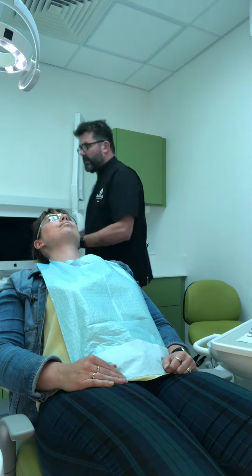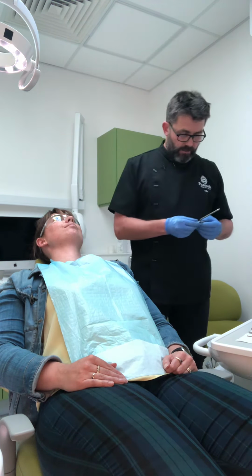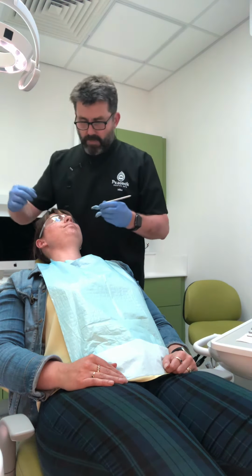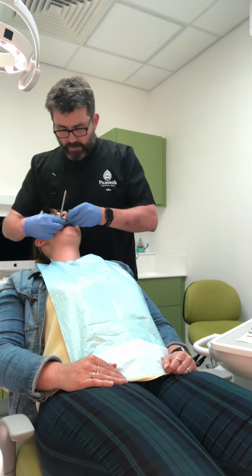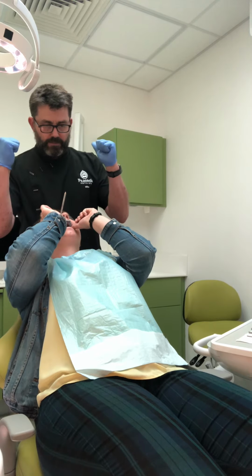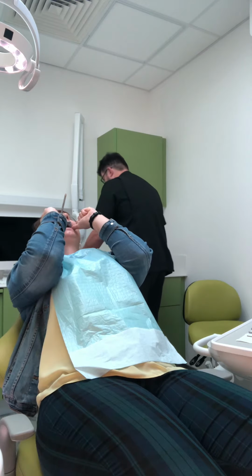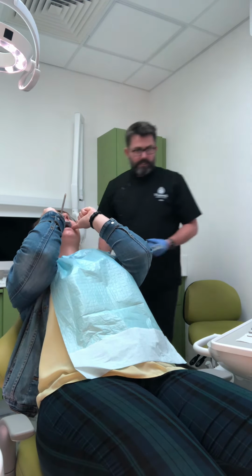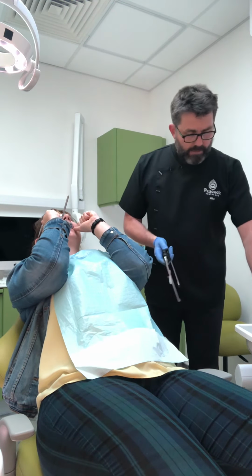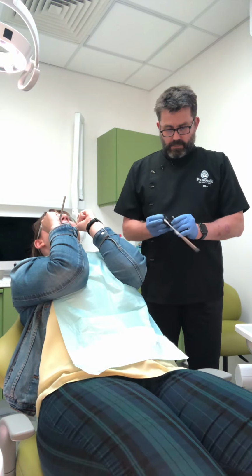So now I need to brief the patient because holding this in place for a while can get quite tiring on the arms. So I'm just going to reposition it and then just give them some instructions. So I'm just going to pop this back in. And if I can get you to bring your thumbs up just about where my fingers are, please. Lovely. And then clench your fists to keep the mouth on. That's perfect. Thank you very much. And that's pretty much all the briefing you need. Next we go to the Facebow and apply the jig. Tuck your arms into your shoulders there, into your chest, because otherwise I get tired.